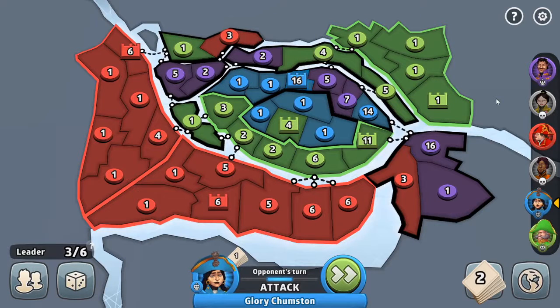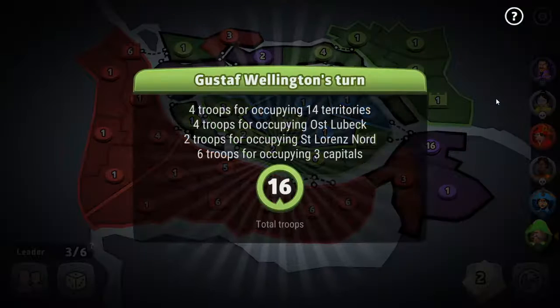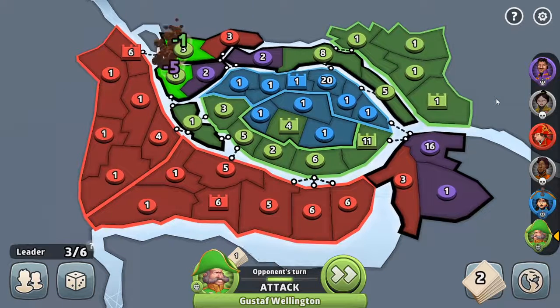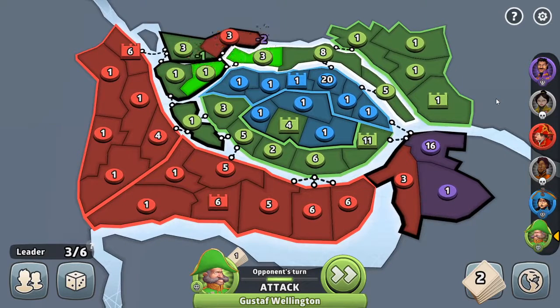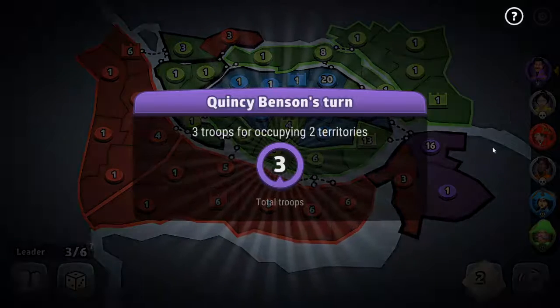Alright, she's got better defenses now. Well. Yeah, or she can do that. Alright, Gustav. Ooh. That's an interesting turn of events. Okay, he chooses not to go after me. He does knock the purple guy out of that area, so that means he's kind of become my problem down here, which I think is good for the green guy.